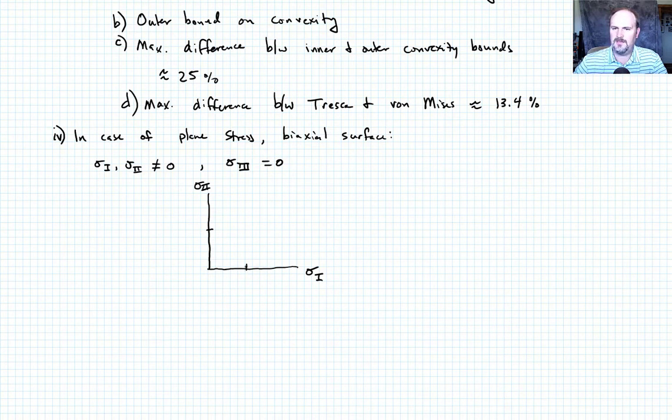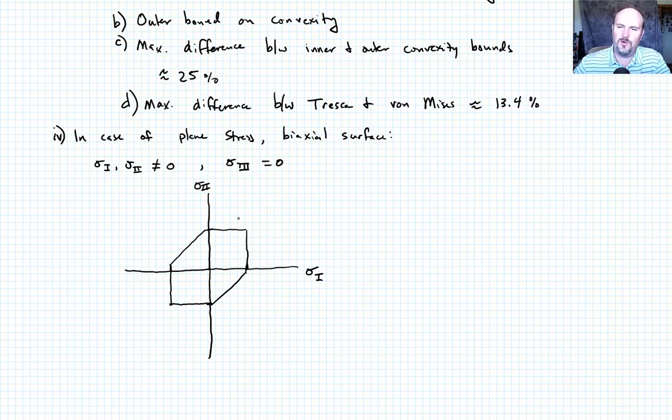Something like that. And in the Tresca criterion, we actually get a straight line. I should draw this out the rest of the way as well. So 1, 2, 3, 4, 5. There it is. And then 1, 2, 3, 4, 5. Something here. I should have made it a straighter line. So those cases all give straight lines.